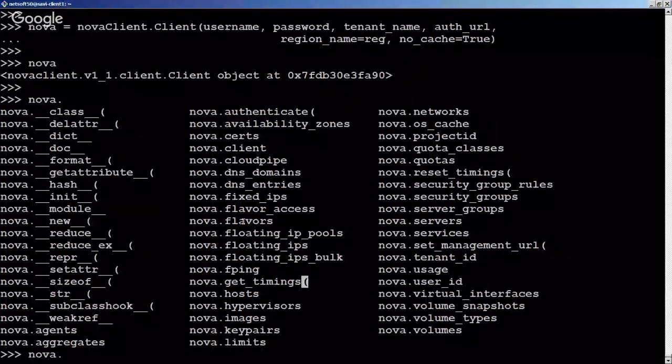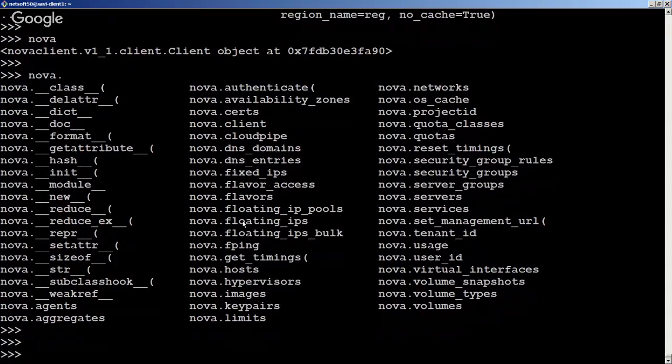As an example, the equivalent to the command nova list in the CLI, where you can usually type nova list to list the servers, right?